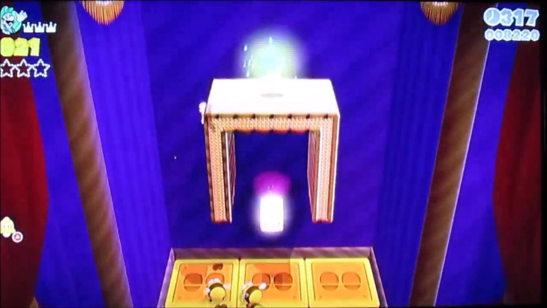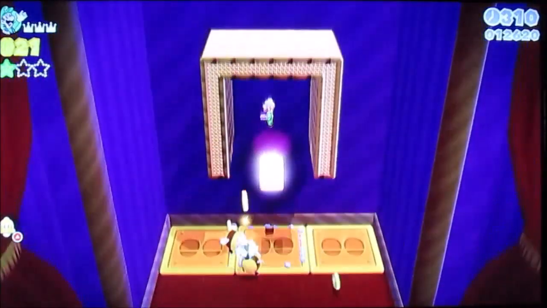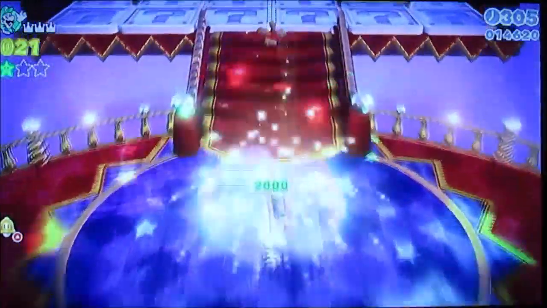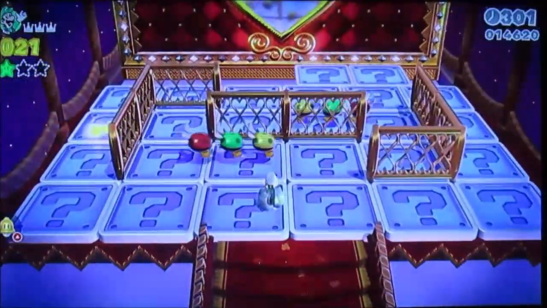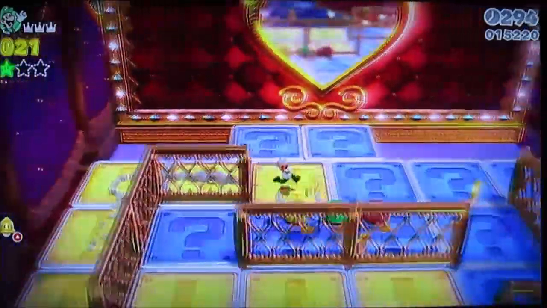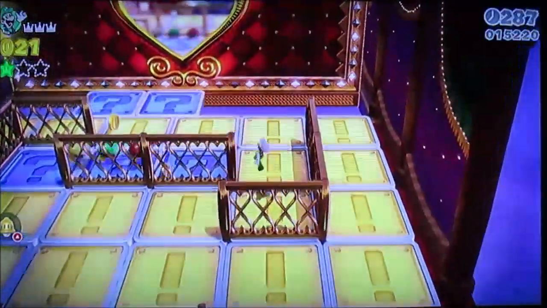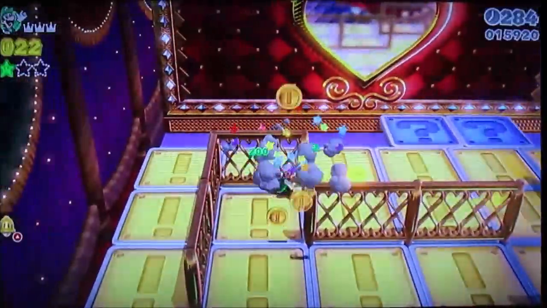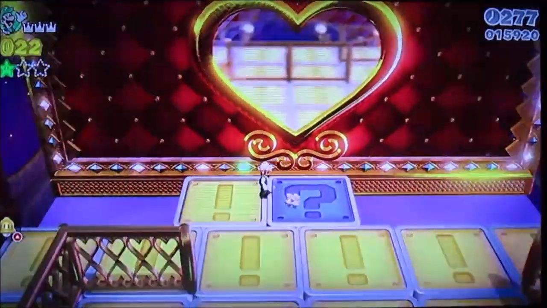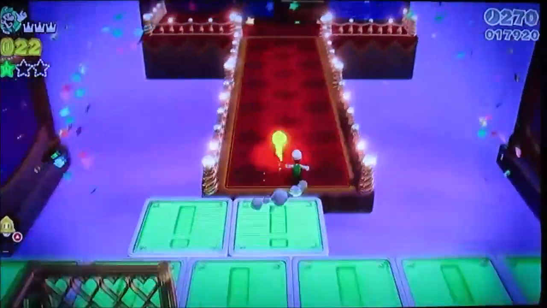Let's see. So over here is your, what is that? Second green star. And then just go into the warp block, and then make your way over here. Yep, the warp block that's been around since Super Mario 3D Land for the 3DS. Alright, yep, so hit these switches, turn them all into yellow exclamation marks, and then they'll turn green and open up the next passageway.